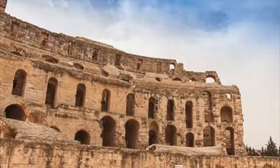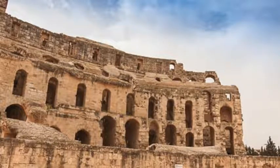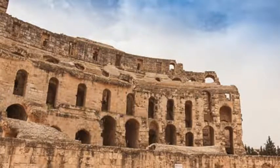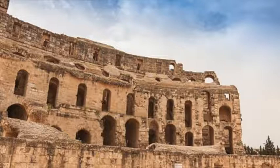The construction of the arena was an enormous undertaking. The necessary building materials, in particular the massive sandstone blocks, had to be transported to the site from quarries as far as 20 miles away. Since sandstone is soft and friable, blocks have to be extraordinarily large if they are to function as weight-bearing elements. The monumental sandstone of Djem has survived to this day.